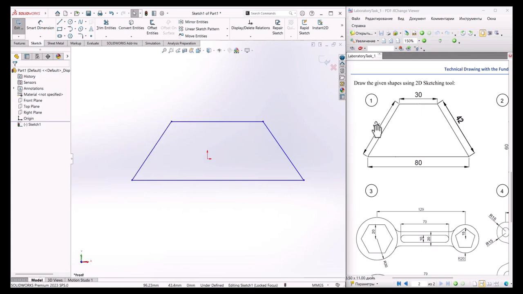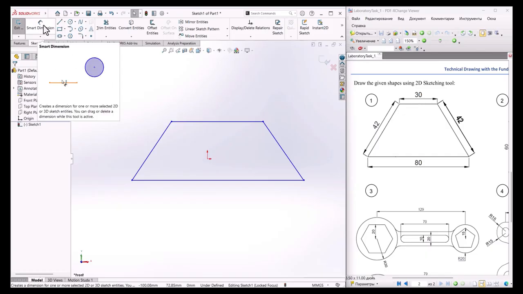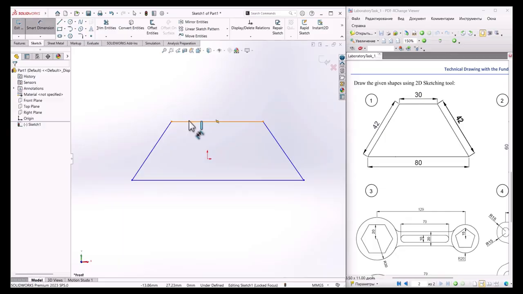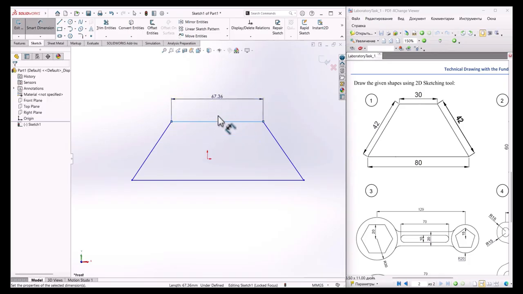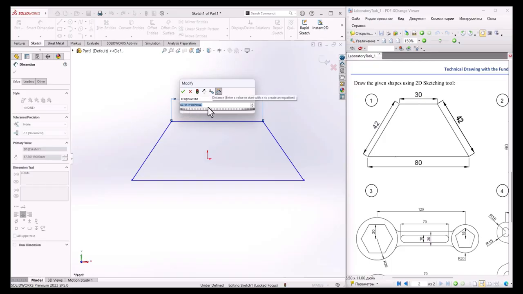So now we need to assign dimensions. For that, just go to the smart dimension, select the line. So you can select either the 2 ends, like from this point to another point, or any place except the center dot point. Okay, so any place except center. So click here, and it's showing this dimension. So you can put it in any position, just like this. Now that will show the value insertion.